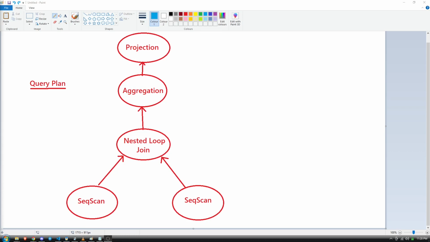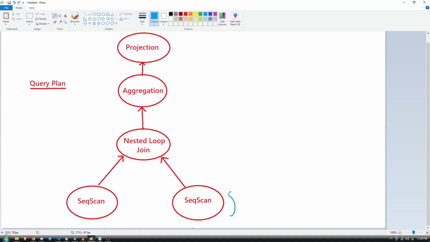A query plan is a step-by-step set of instructions for how a DBMS will actually execute a specific SQL query. It consists of a tree of query executor nodes. Each node represents a single executor, and you may recognize some of these as I go through them. In this example, the tuples, or the actual rows from the tables, are scanned by these sequential scan executors and passed upwards through the tree, and our result set is refined more and more as it passes through each executor until we reach the final executor where the final result set is returned.